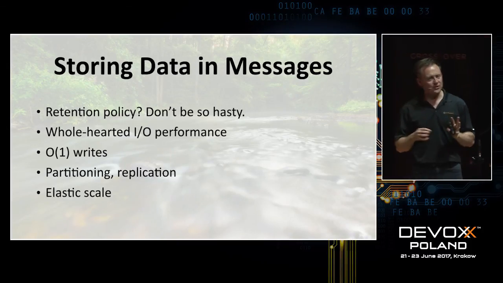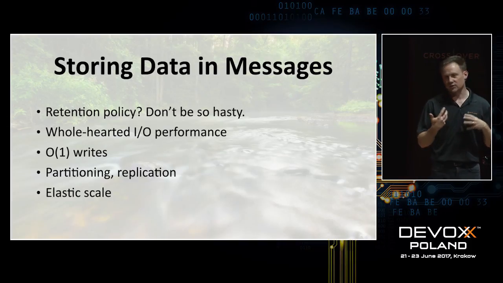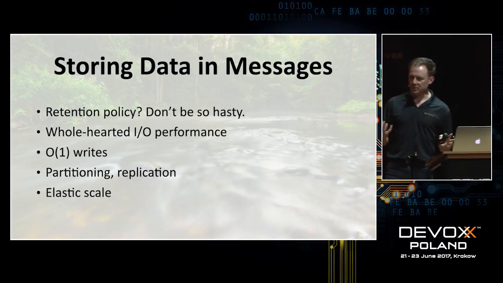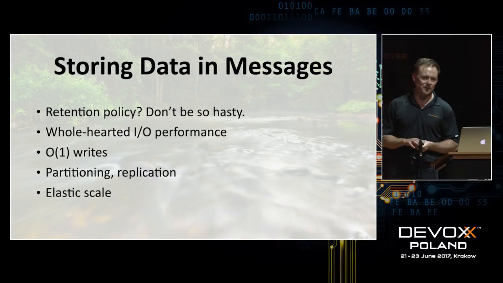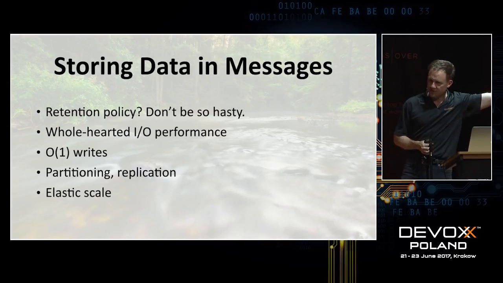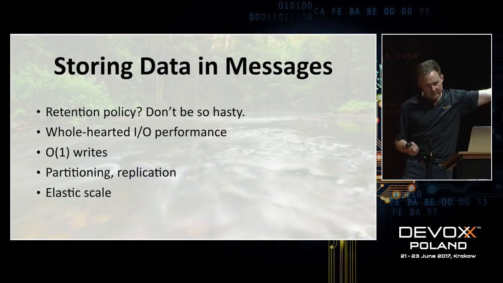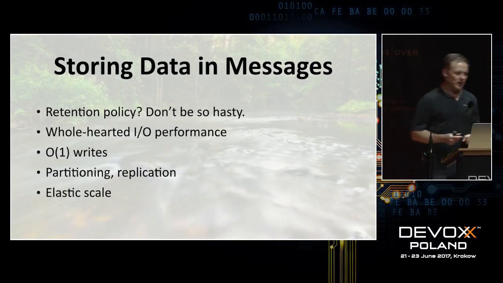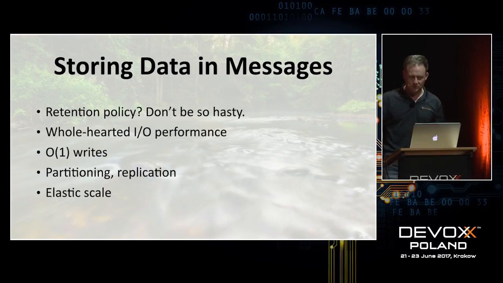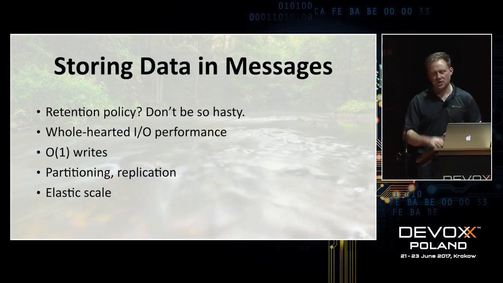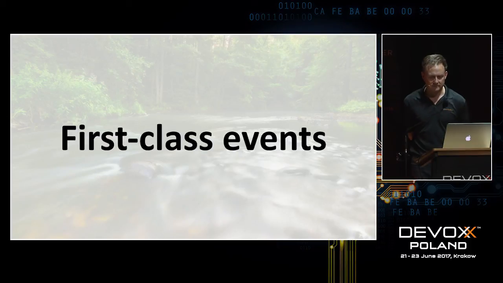And doing that, starting to rely on my message queue as a place to store data, isn't as crazy as it sounds. The retention policy in Kafka is 7 days by default. The New York Times stores all of its newspaper data, going back to the 1860s, which is a long time ago if you're an American, in Kafka topics. So that retention policy is configurable. You've also got great I/O performance. You've got very fast writes. Anything you'd want in a distributed database, partitioning, replication, scale, those things are all there.